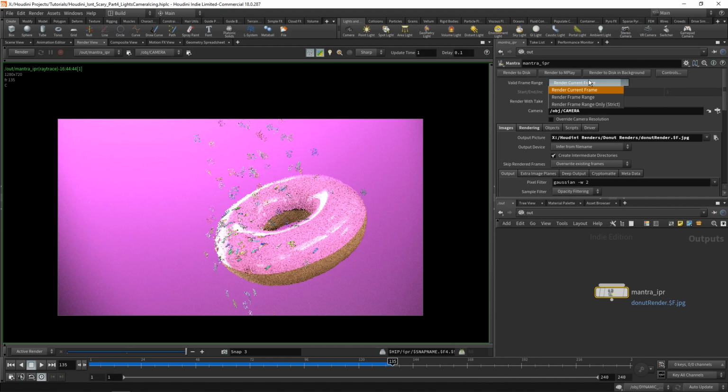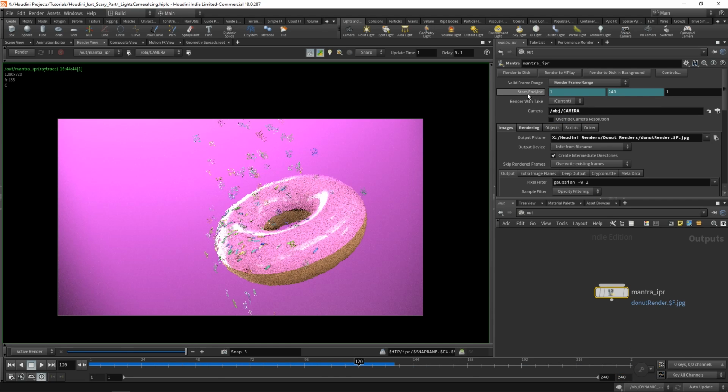And you can also save this as a sequence. If you say render frame range, you can render from whichever range you want. And so by default, it actually just takes your timeline. So you can actually change the timeline down here to only be 120 frames, and it'll change it over here because it's also using an expression. So I'm just going to change this back to 240.